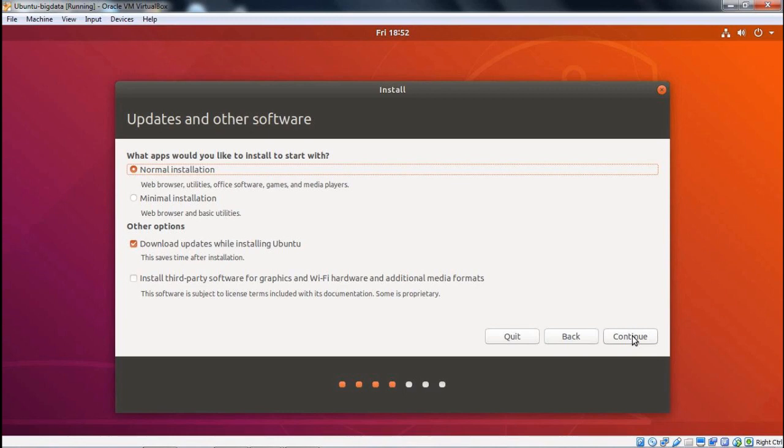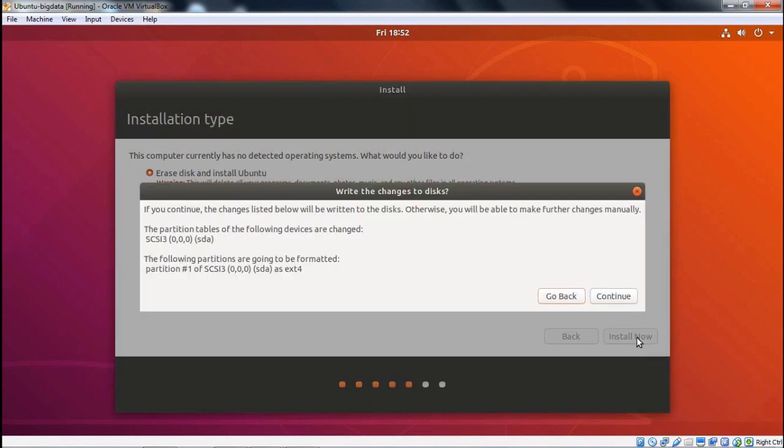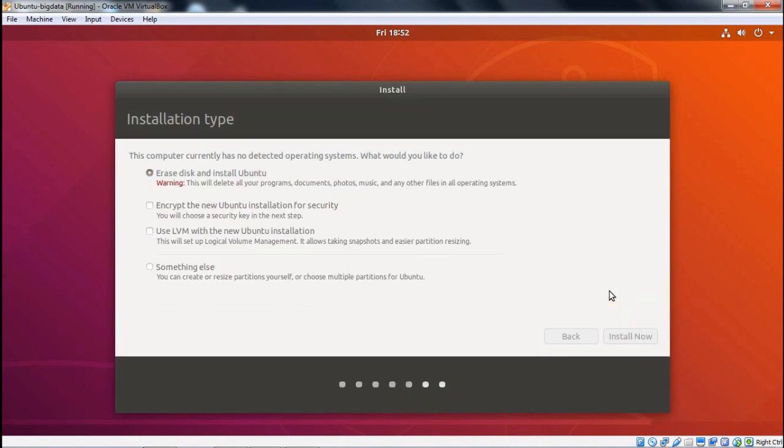Now normal installation, download updates while installing Ubuntu, so that option is checked. Going for install, so erase disk and install Ubuntu. For the first time we are doing this, so whatever the previous content on the disk is going to get erased. One warning message was there.